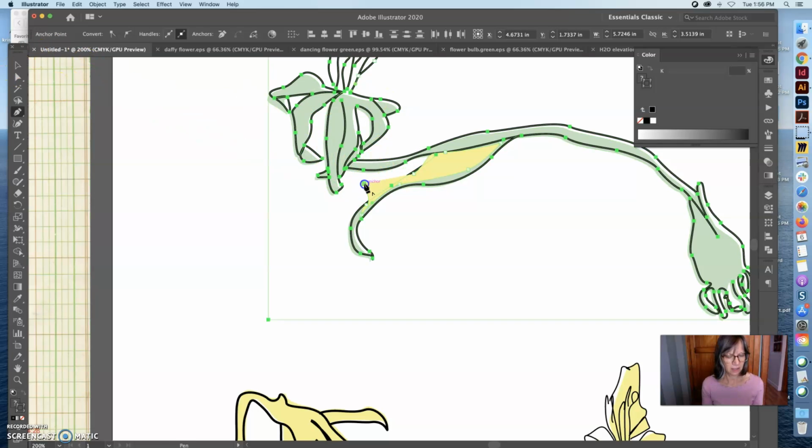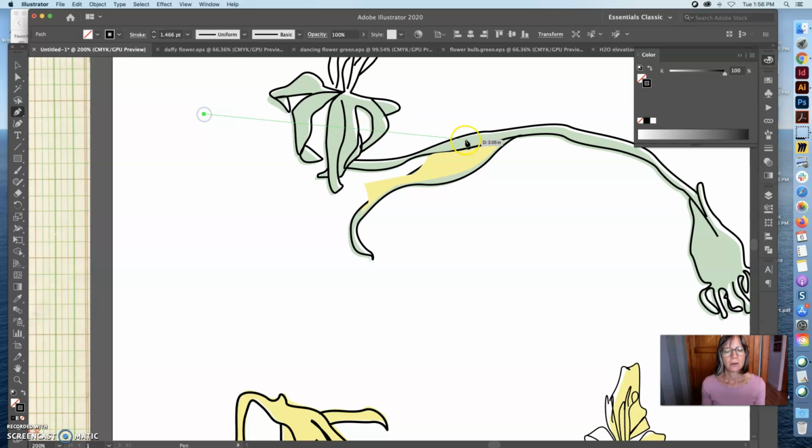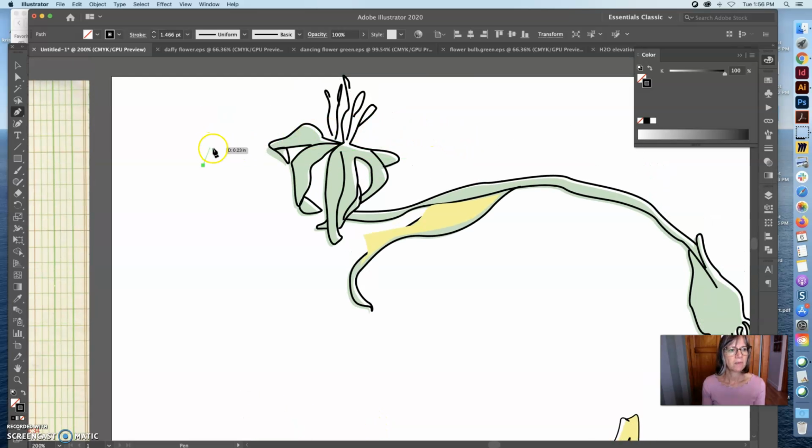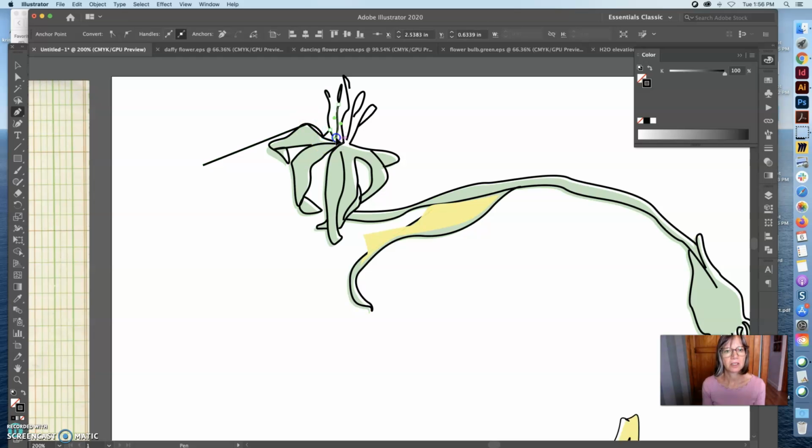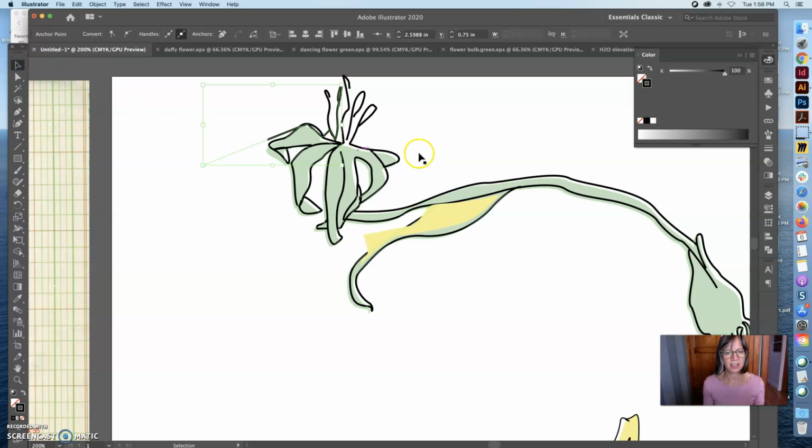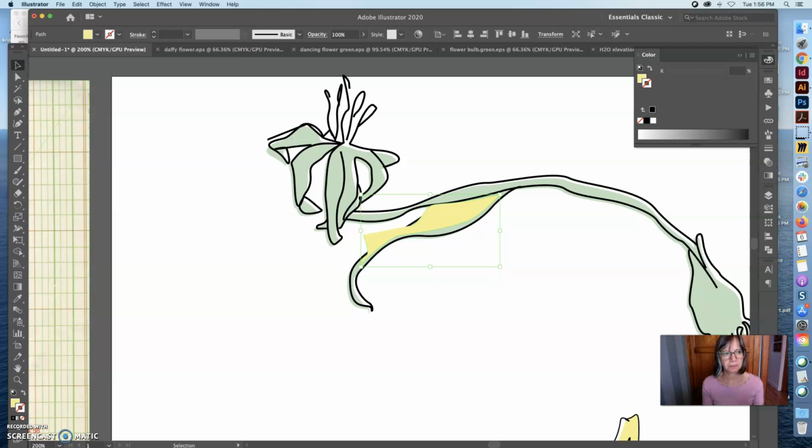What I was trying to say is that if I have my pen tool and I get too close, I can end up, right there, trying to draw a line and joining an existing line. That can happen and you want to make sure that it doesn't. If you lock the drawing you did beforehand, then you won't have that problem.